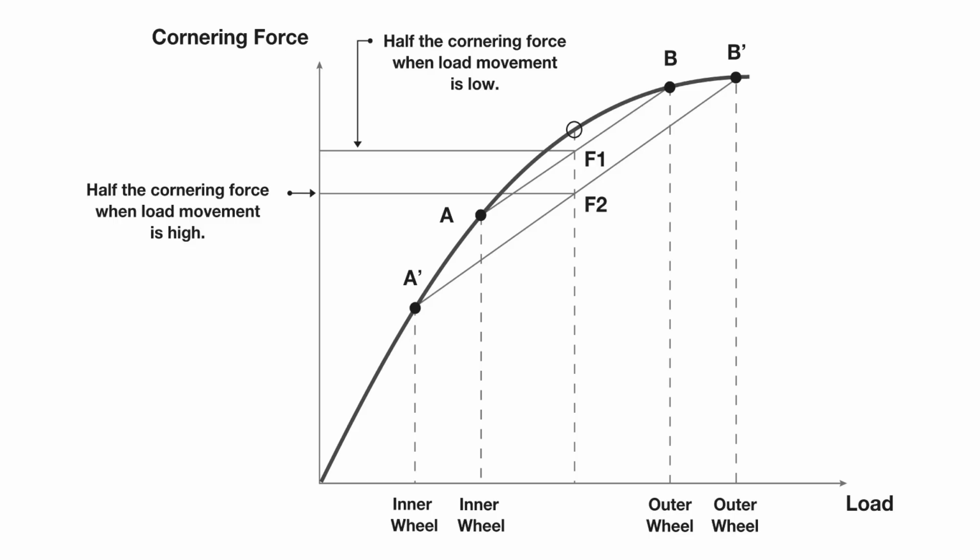We can see this on the graph shown in Beyond the Apex. A and B would have more overall grip than A' and B'. This is because if you move A's load down to A', you lose cornering force at a rate that's fairly close to linear, but when you add that lost load to B to move it towards B', there's only a small increase in cornering force, so the total cornering force from both tires with A' and B' is lower.